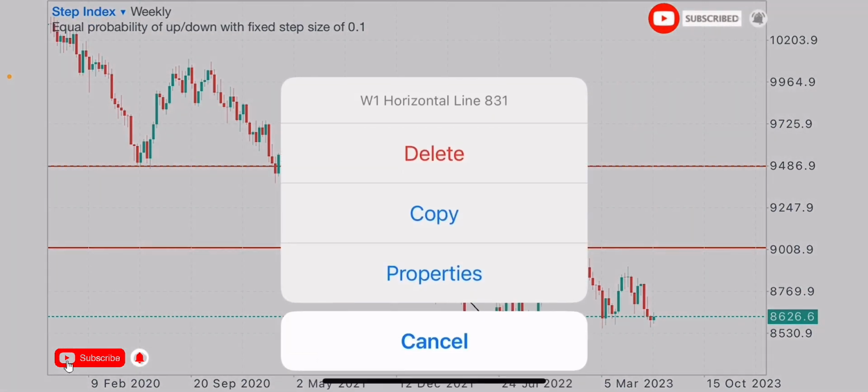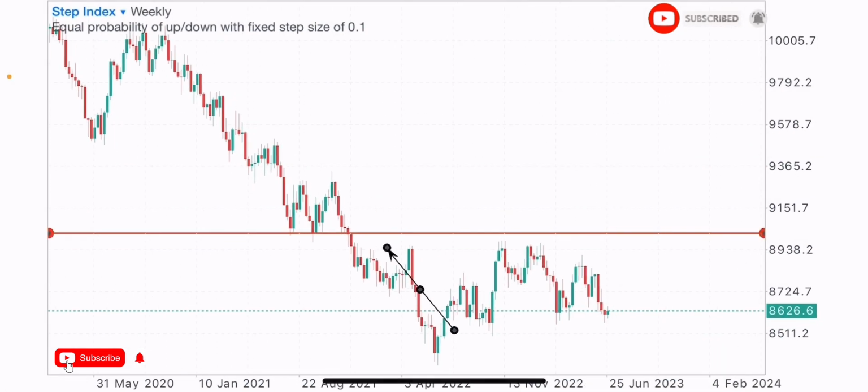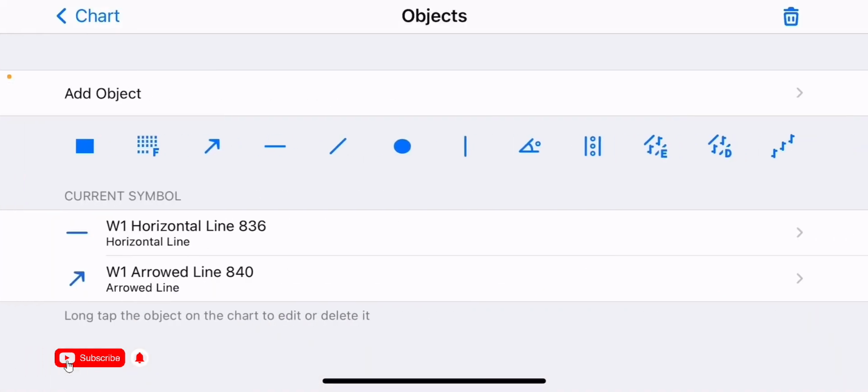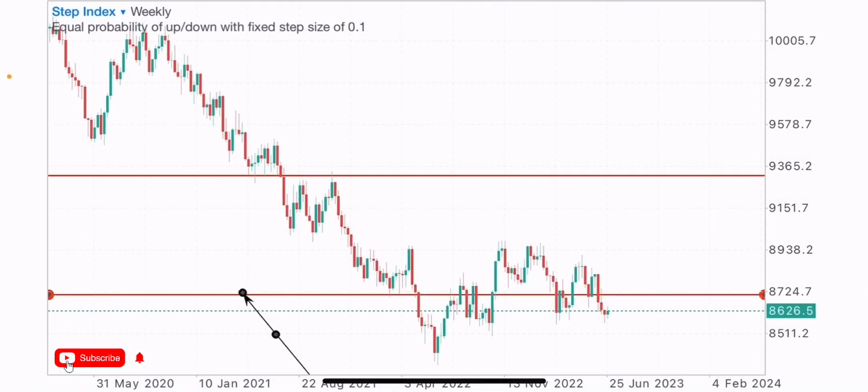So we have to identify new swing highs and swing lows. Let's say this is our swing high at this point, a new swing high. Remember this was our last swing high and now we got a new swing high at this zone and we got a new swing low at this point, a new swing low here. So let's match up our Fib retracement tool to check if this retracement that we had here is matching up with our 61.8 level and our 50.0 level.